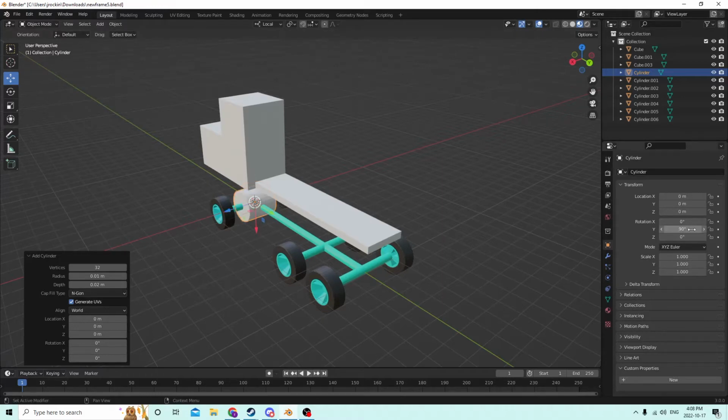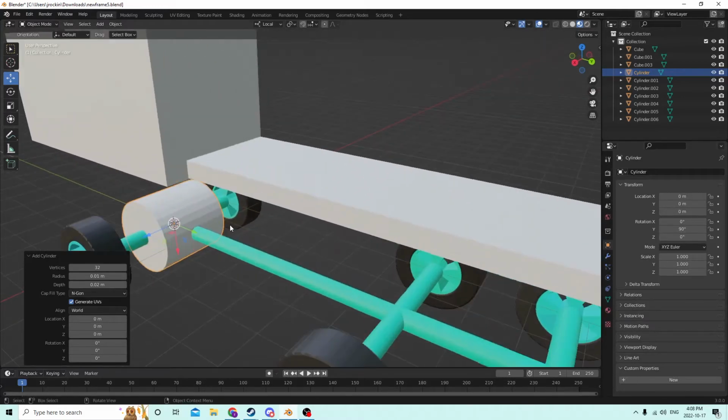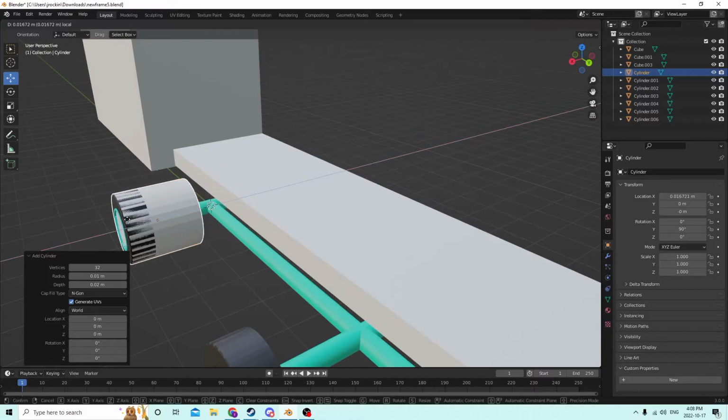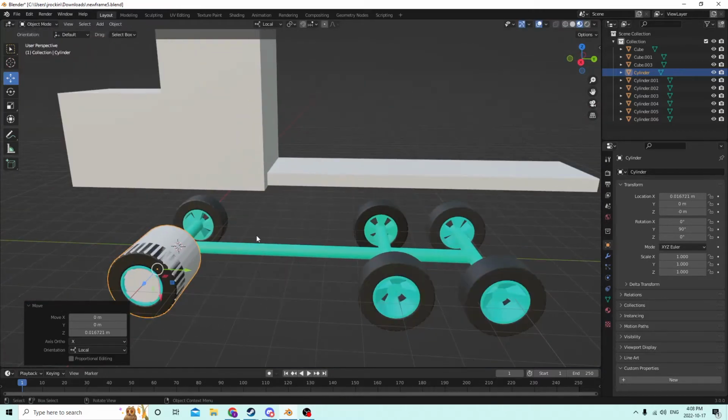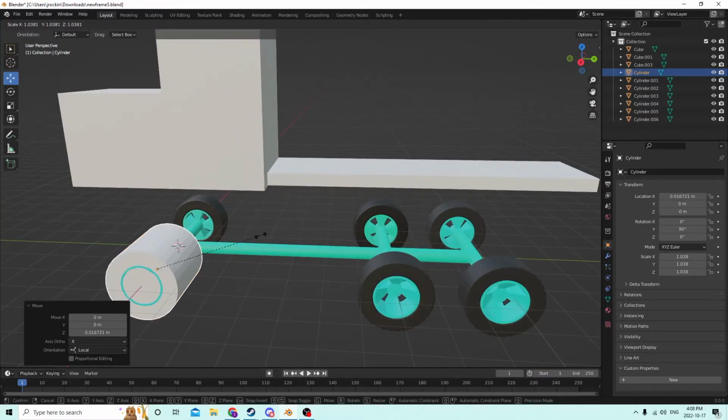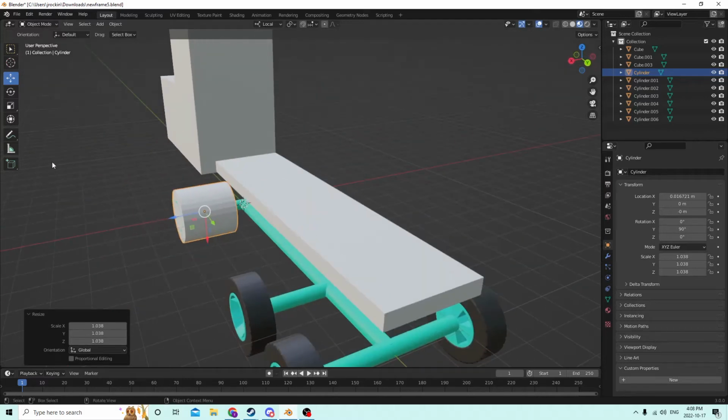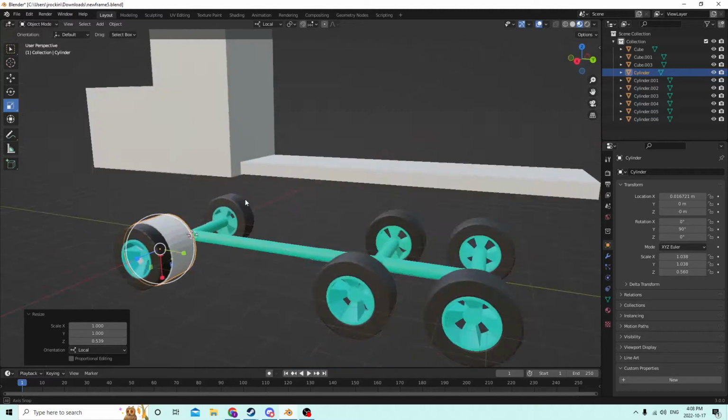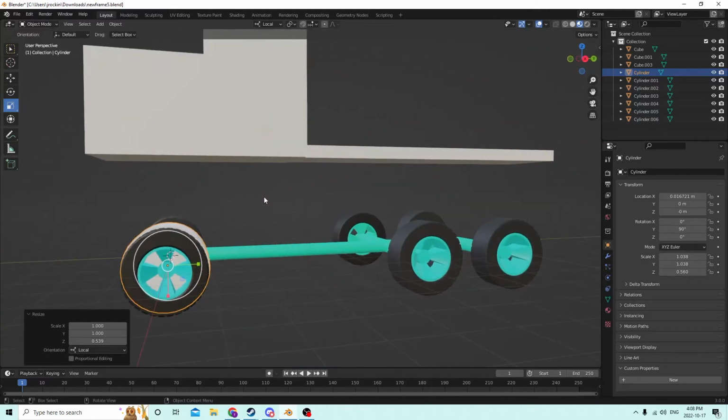I think it's going to be this one. Perfect. A little bit bigger. And then we're going to shrink it down with this guy. Look at the size of your tire, maybe a little bit bigger. You're punching out a hole.